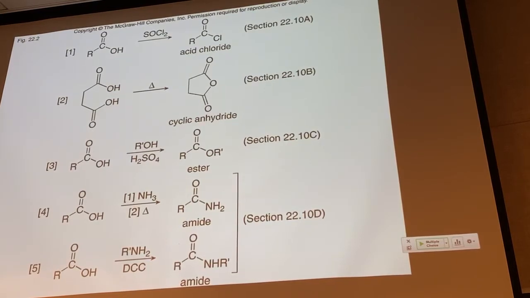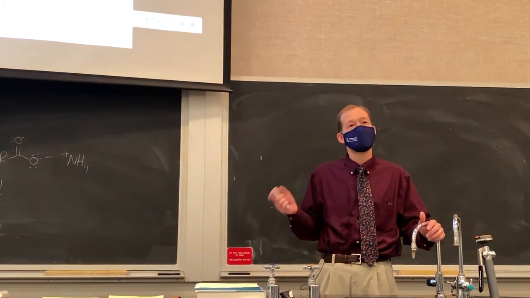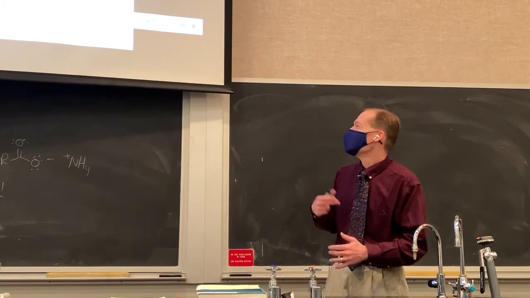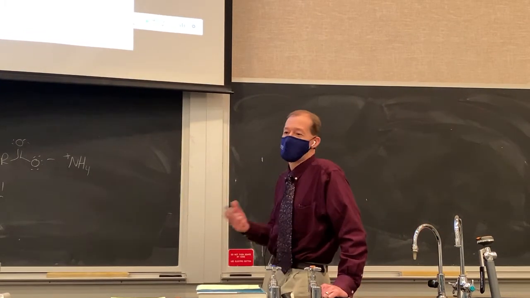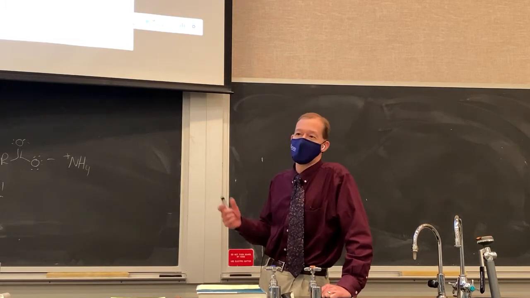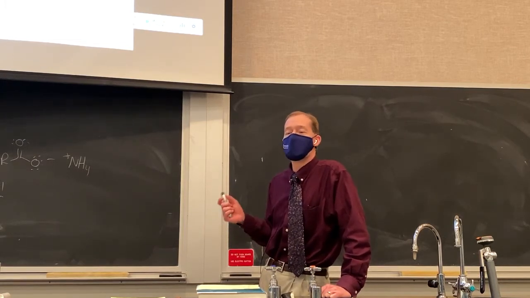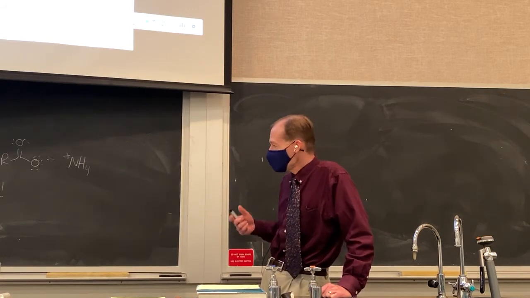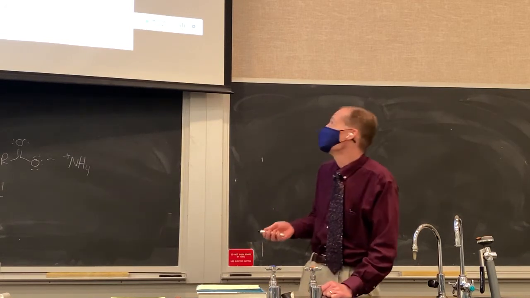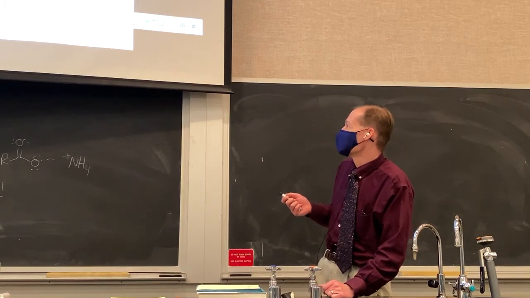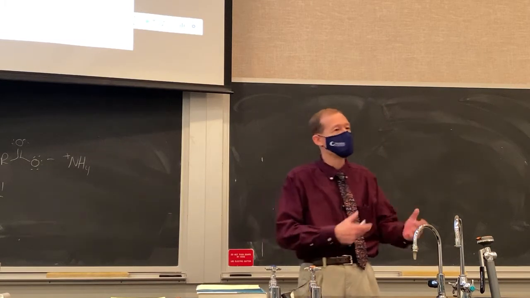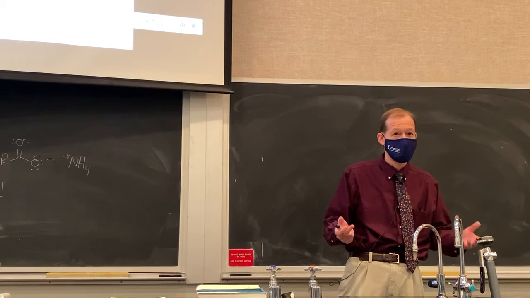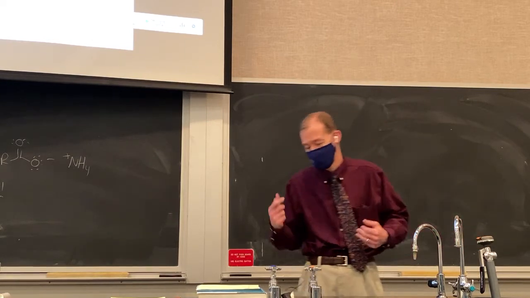So we have other ways of making amides, and the acidic proton of a carboxylic acid interferes in all of the reactions we would try to perform to convert carboxylic acids into carboxylic acid derivatives. So we need special reaction conditions or special reagents to convert our carboxylic acids into acid chlorides, anhydrides, esters, and amides. The good news is we do have reagents and reaction conditions that work in all cases.